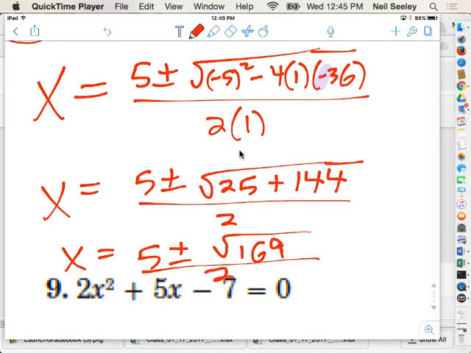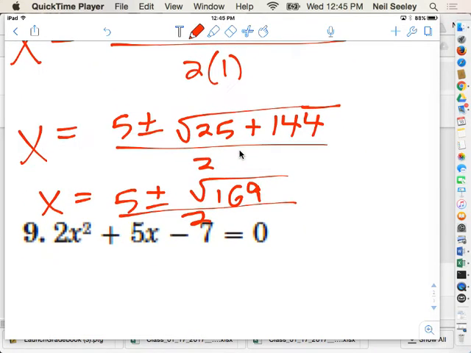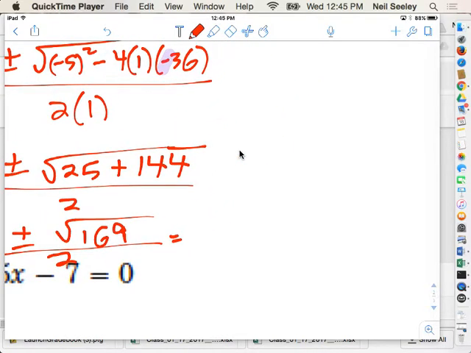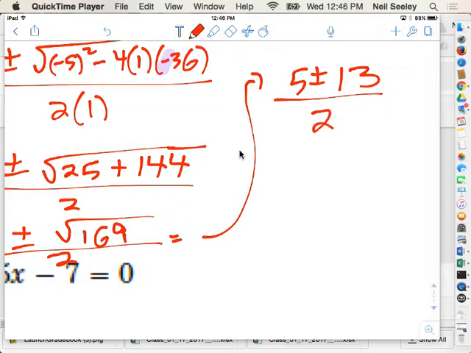But that would be the quadratic formula all kind of worked out. This is fine. Like those are solutions that are in there, but it's one of those you go further if it's simple enough and feasible, or if it's part of what I ask. And I will ask for, if you can get whole numbers, get whole numbers. And 5 plus or minus the square root of 69. I'm going to roll up to the top here, so hang with me. 5 plus or minus the square root of 169 is 13 over 2a is 2.